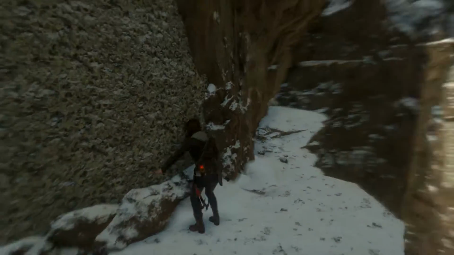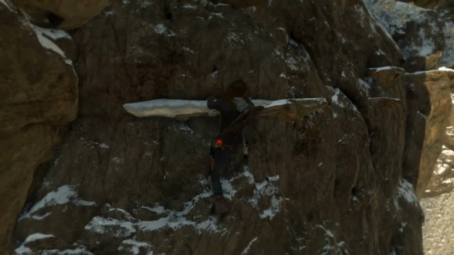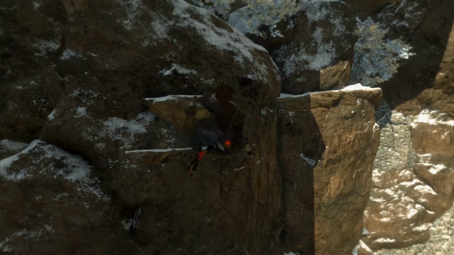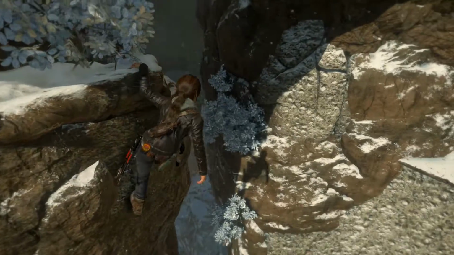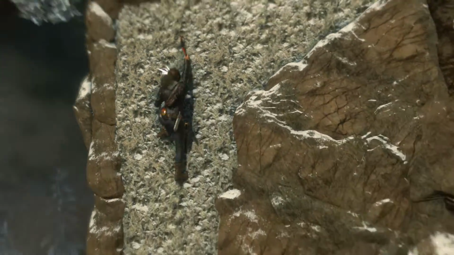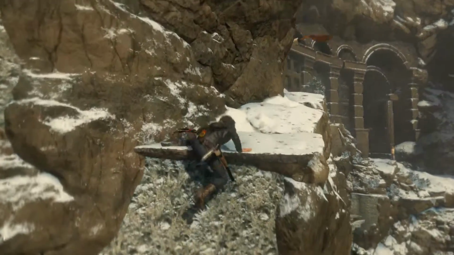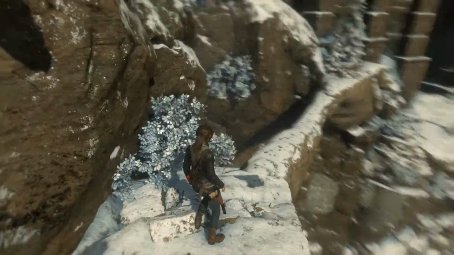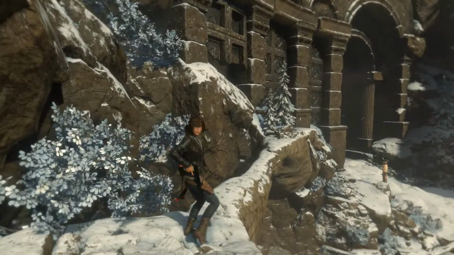Lara, hang on. I'm picking up a transmission. You need to hear this. Overwatch, come in. We need an immediate extraction. What the hell is that? Walking. What the? Yes, they are not Croft! Now that's weird. Did you hear that? That was the witch. Something's definitely happening out there. Whatever it is, we'll get to the bottom of it.